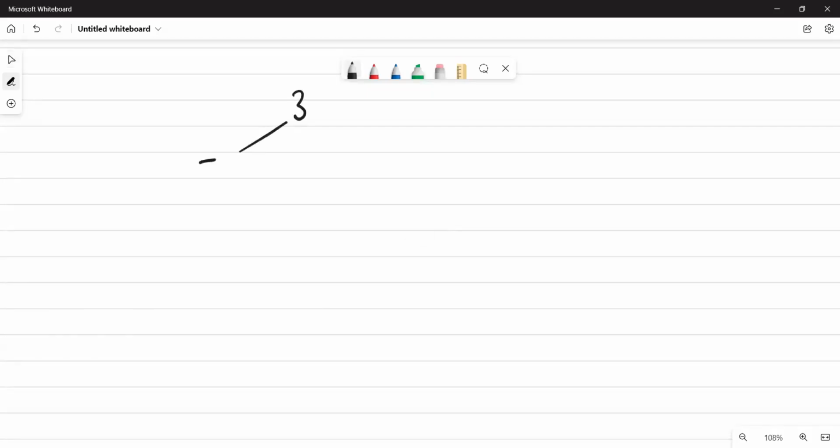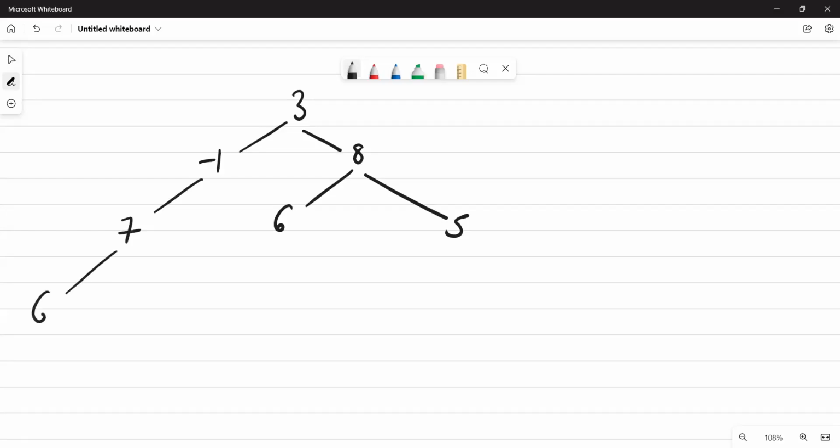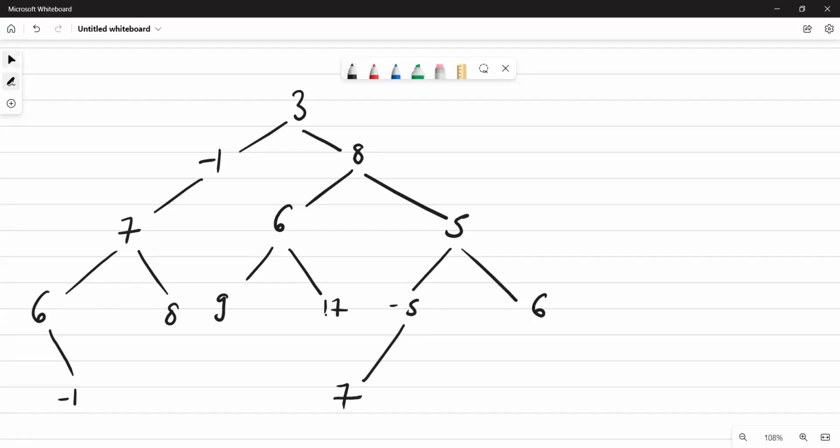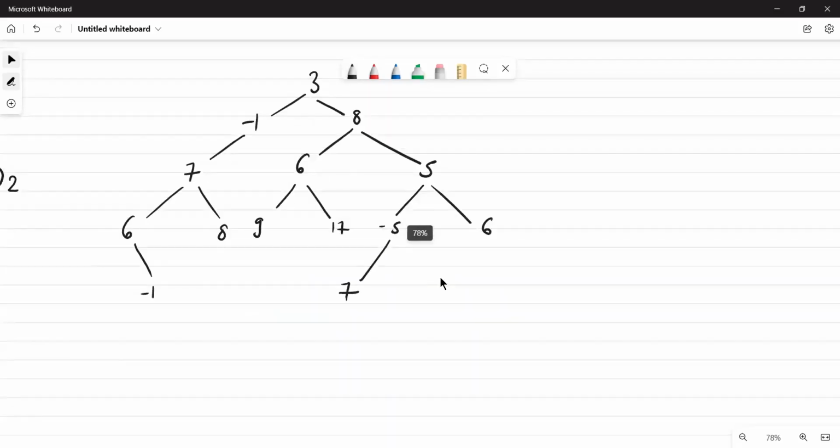Let's suppose this: 3, -1, 8. This is your binary tree.